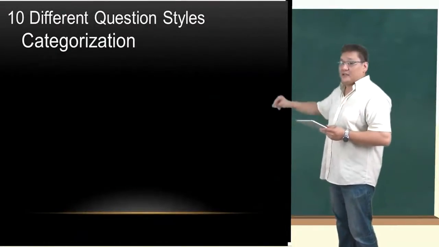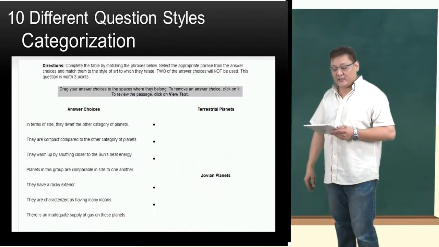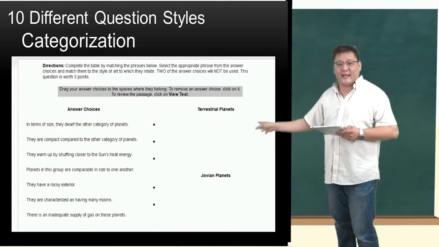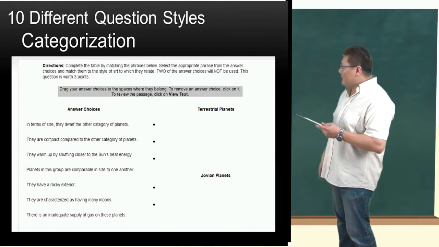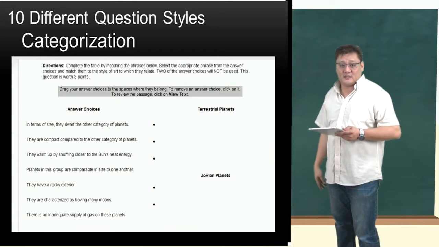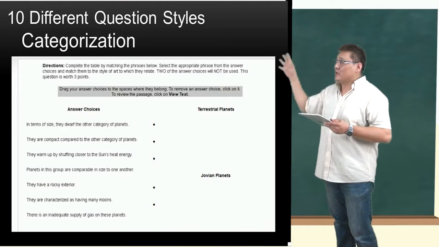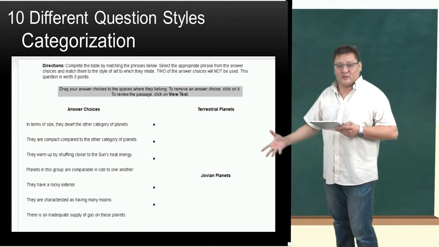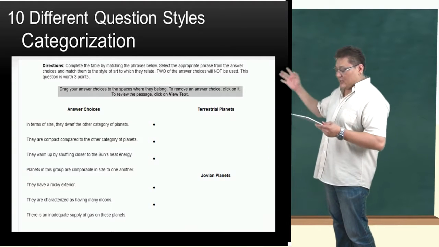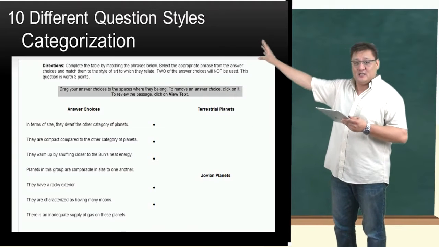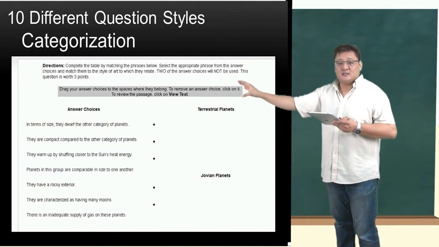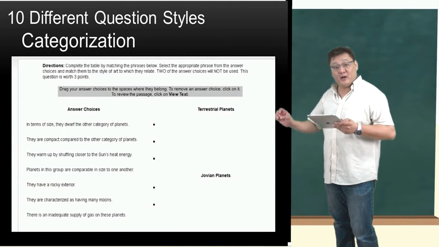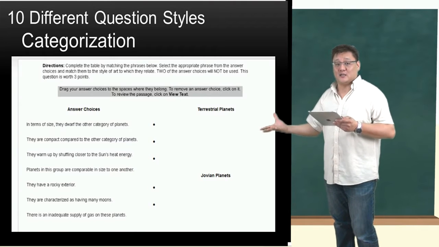The next we can talk about is categorization. Okay? Now categorization is really cool. Okay? The reason is that you just read two categories of something. In this example, it's called terrestrial planets and Jovian planets. So basically, you're going to find out which one belongs to which. You guys probably did this in kindergarten, like putting the little lines, right? It's a little different, okay? The problem is, on the left-hand side, if you see all the answer choices, there's no identical sentence in the reading. It's paraphrased. They reword it.